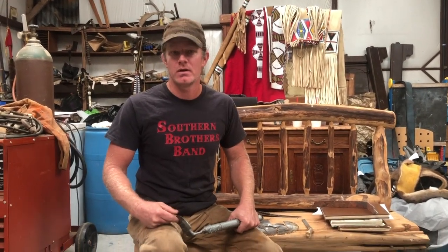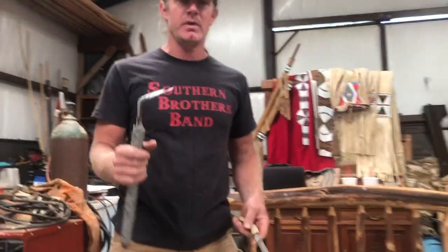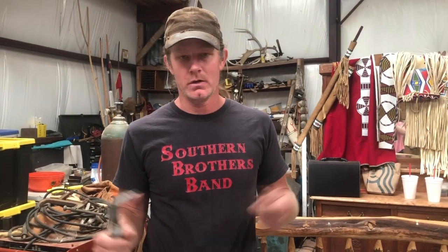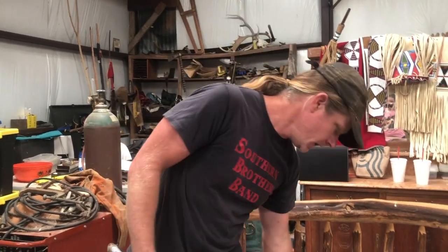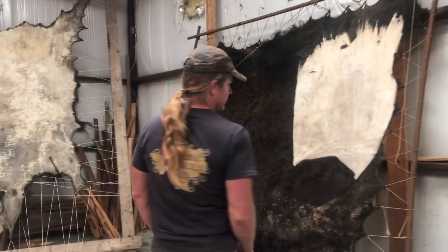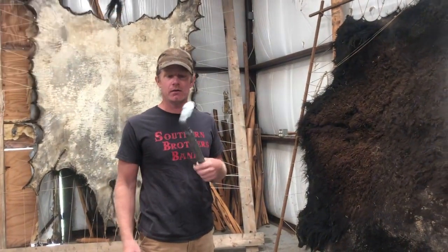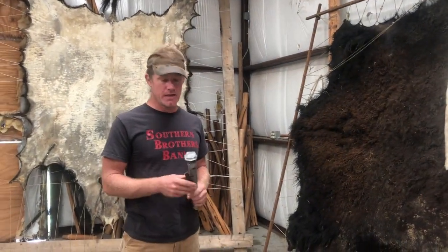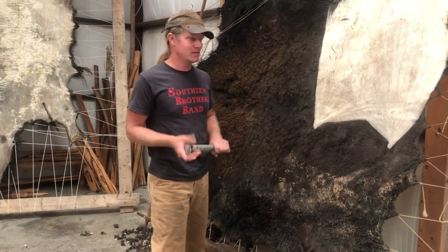Let's walk around and look at a couple of things, and then I'll pause at the end and see if there's anything I forgot. Another thing real quick — as far as sharpening a scraper, I don't bother with honing stones and all that. Just use a file. You'll wear out a blade quicker, but this blade is completely ready to go. All I need to do is tape it on the handle and hit it with my file. It's ready to go and it's got probably 10 minutes worth of time in it. Seems like a lot of people talk about spending a lot of time trying to get a blade sharp. I have no doubt that folks can get one of these sharper than I can, but this will shave hair off your arm and it'll shave that hide just fine.